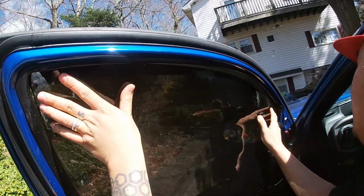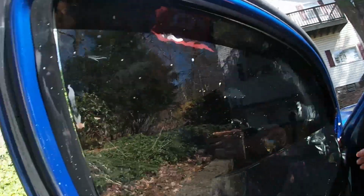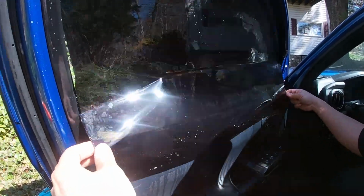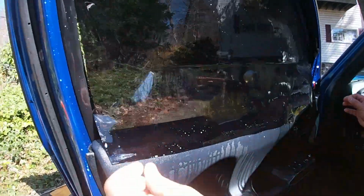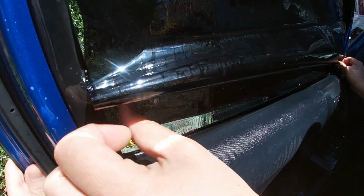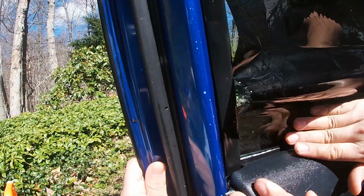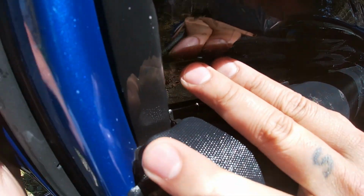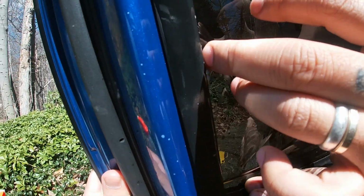Put the film on just like that, just like that. This is the hard part. We gotta slide that into that window gasket. Tuck it in, tuck it in. Okay.